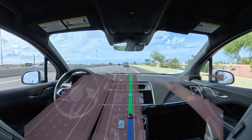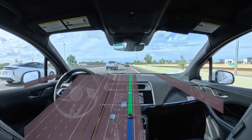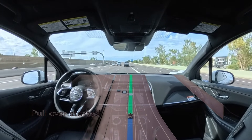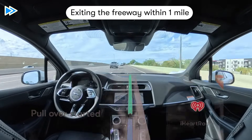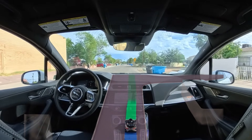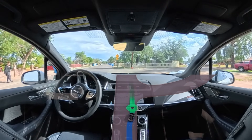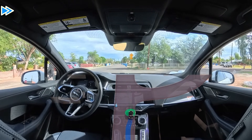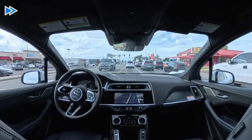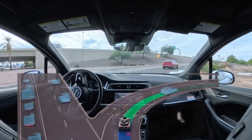Next up, what happens if you press pull over when you're cruising down the freeway in a Waymo? Surely it doesn't just pull onto the shoulder and kick you out, right? Well, you'd be correct. As soon as I press the pull over button, the car starts moving over to take the nearest exit, then picks the closest pull over spot after taking that exit. Solid behavior. However, I have heard from others that if you press pull over on the freeway and then cancel, you can fake the car out into changing all the way over and then back again, repeating the cycle to have the car constantly changing lanes. If anyone from Waymo is watching, maybe it's time for a limit on that. But right now, I've made the mistake of pressing pull over midway through our multi-stop trip, so let's put our original stop back and continue back onto the freeway.